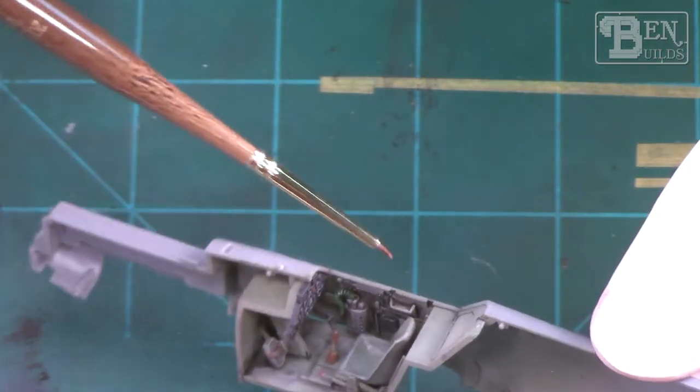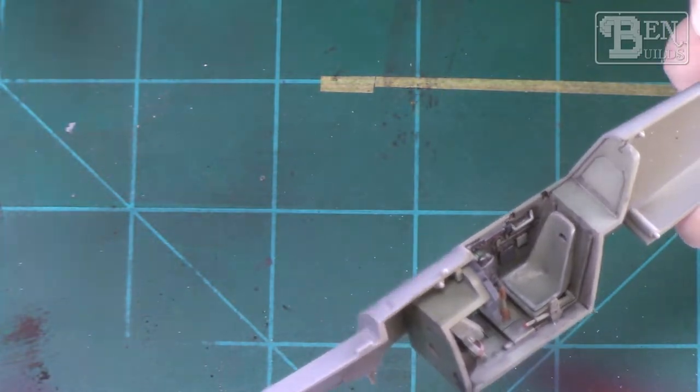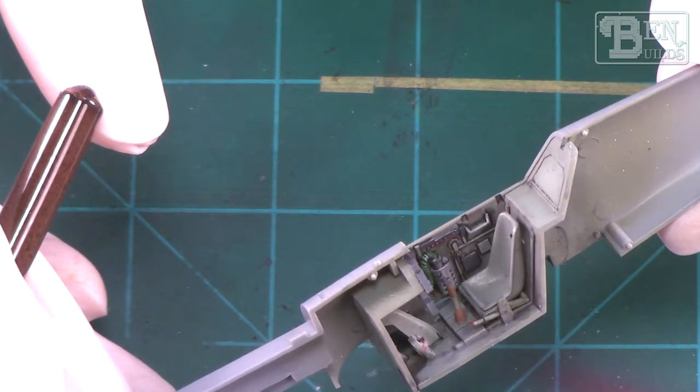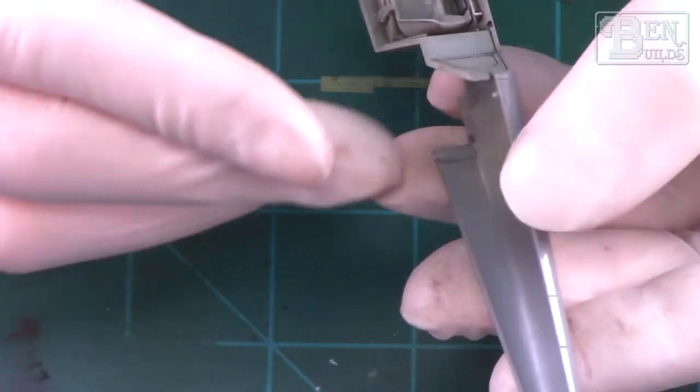I got to tell you, I love that panel line wash. So let me reiterate, it just dropped into all those places. It made everything pop. It's just fantastic. I'm really happy. I'll be using that for sure with all of my other builds. Well, at least as much as I can anyway. So let's go ahead and move over to our seat belts and see how we're going to be making those.